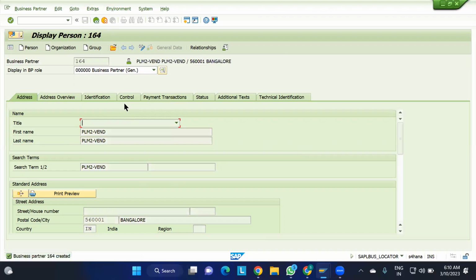But I have not yet specified whether it is a vendor or a customer. How will I do that? I will edit here, and based upon the BP role I'll create the vendor or the customer.